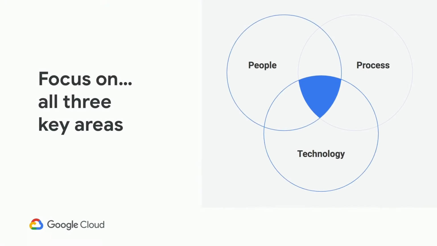So in order to facilitate the right conditions for change, we really need to ensure that our project focuses not only on the technology, but it also focuses on the people and process aspects of the change. And you may think, sure, when we focus on technology, we have to make sure that the migration goes smoothly and that data is carried over in the correct format. We may think we have to communicate to people and that we have to think about some of our business processes. But if we double down and invest in each of these three equally in our change experience, we'll see that we have a much more positive response during the change experience.